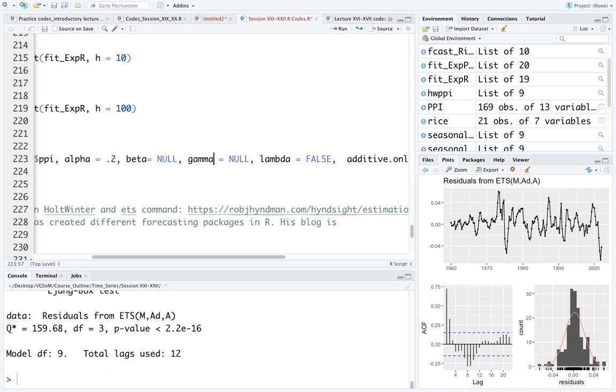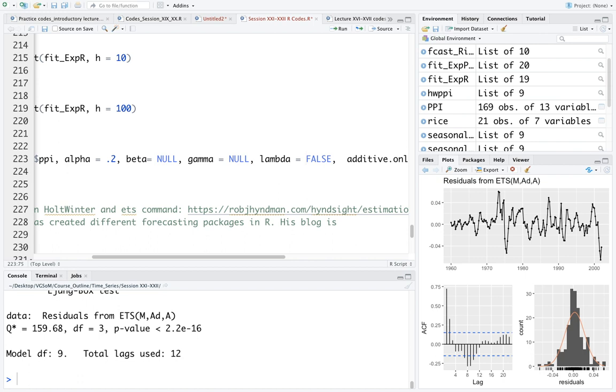If lambda is equal to TRUE, the ETS command will transform the model suitably. Suppose it's a linear model and it's not fitting really well, it will take the liberty to transform it into, say, a log model or some other form. So it will check all these different model forms to see which one fits better.